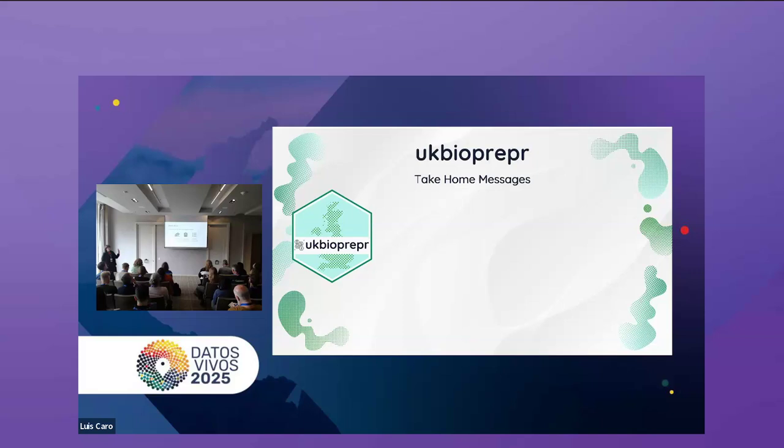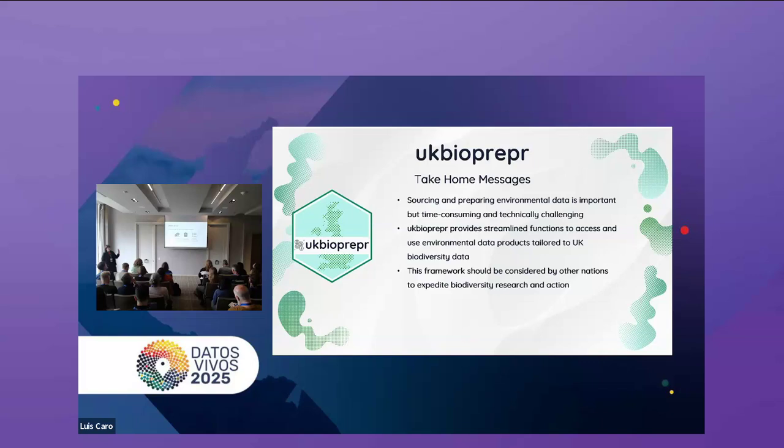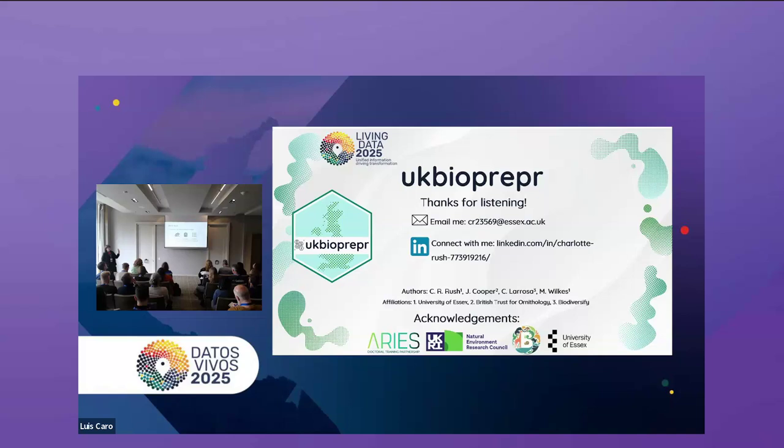So just some take-home messages. Sourcing and preparing environmental data is a really important step for biodiversity modeling, but it's really, really time-consuming and can be technically challenging. ukbioprepr provides streamlined functions to access and use environmental data products tailored to UK biodiversity data and has applications such as scenario-based modeling. And this framework of having pre-prepared, ready-to-use high-resolution environmental data products is a framework that should be considered by other nations in order to expedite biodiversity research and action.